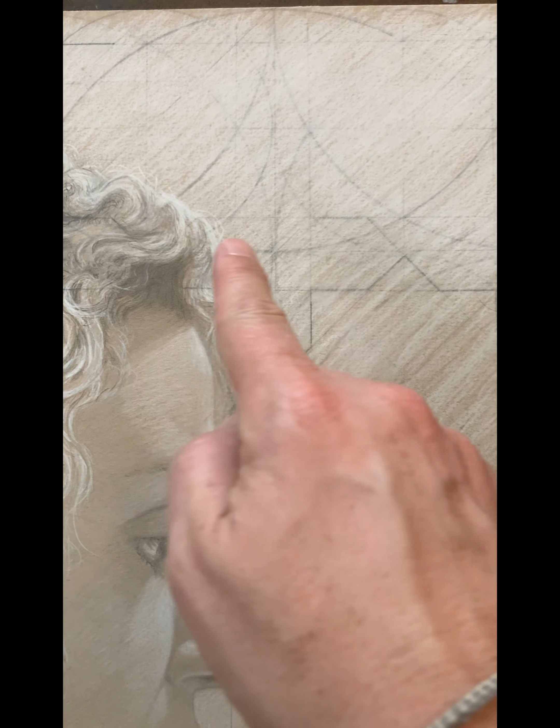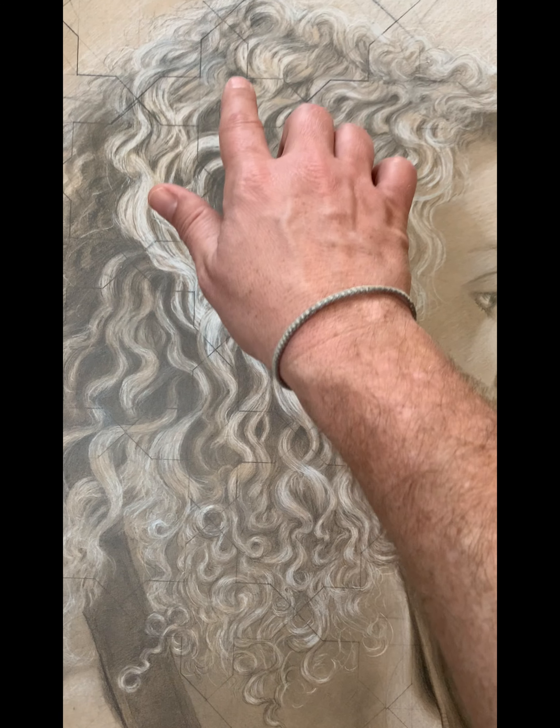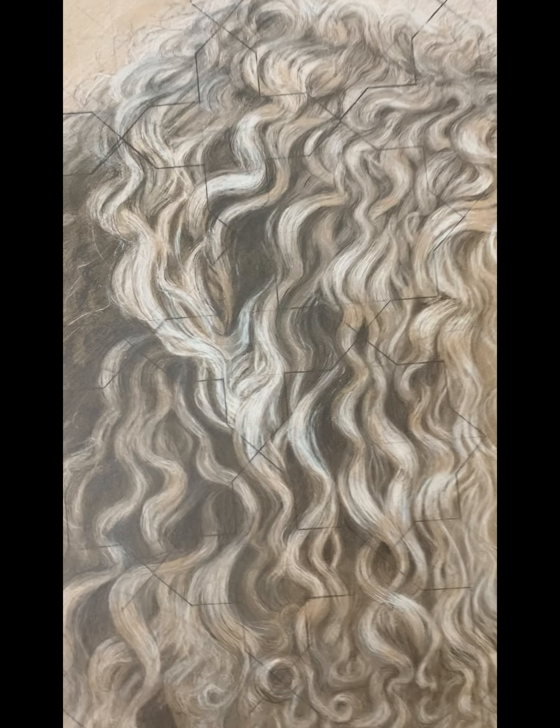You can see up here I left the foundational circles that the pattern was based on. I kind of want the feeling of the pattern falling apart as it goes up and becoming more concrete as it comes down — so I'm probably going to let it dissolve as it goes up and emphasize it down here.